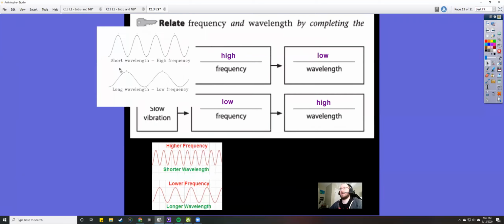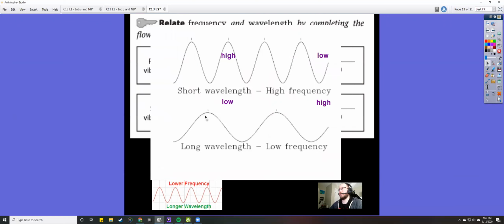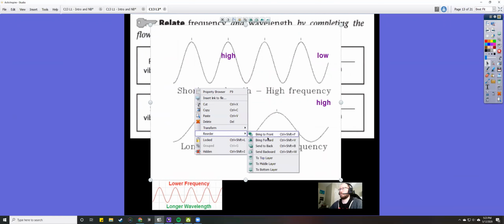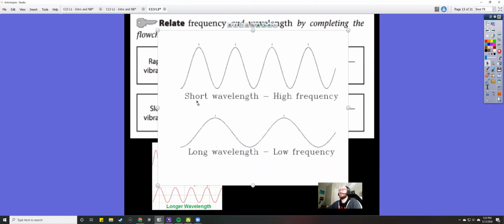So it's going to be a longer wavelength. So this chart illustrates it pretty nicely right here. So let's make this bigger. So if we look at this, here's our short wavelength. Again, our lambda from crest here to crest here is shorter than this crest here to crest here. Our lambda, our wavelength is shorter up here, longer down here. So it's just kind of like logical, right? The shorter your wavelength, the more you're going to be able to fit on the same distance. So if there's small wavelengths, you're going to be able to fit a lot more of them in.